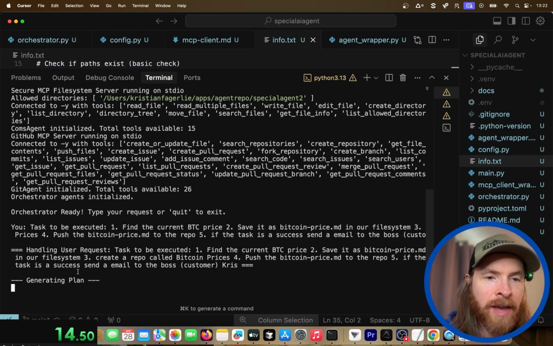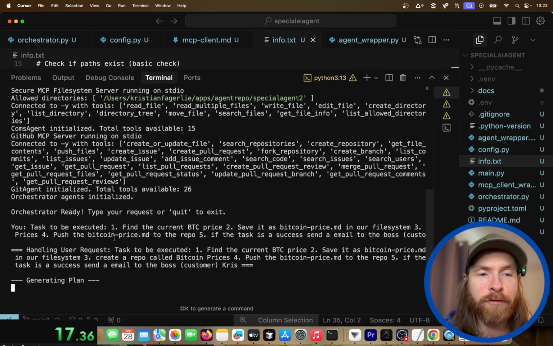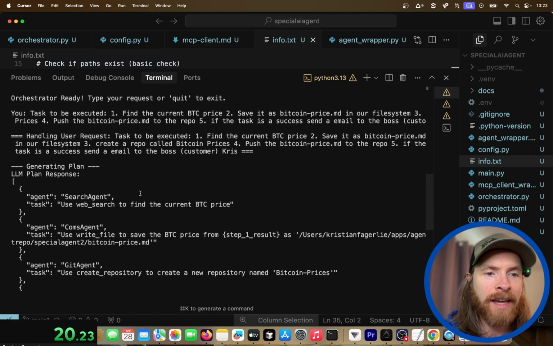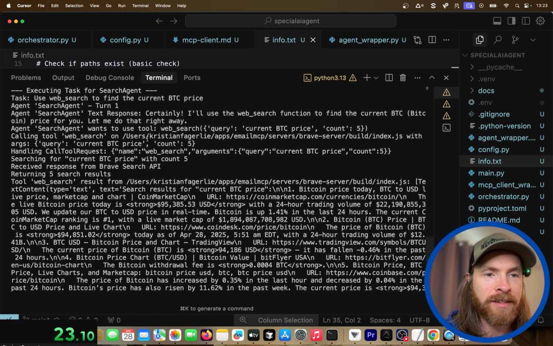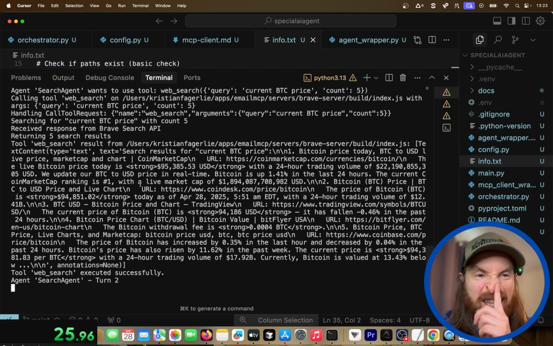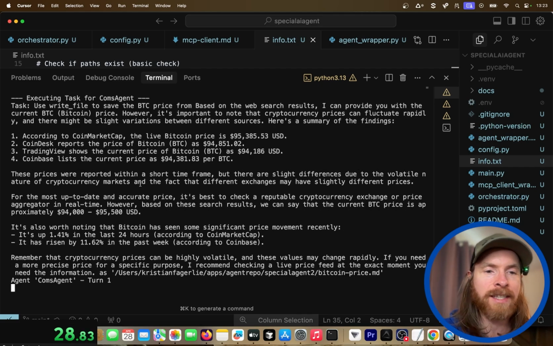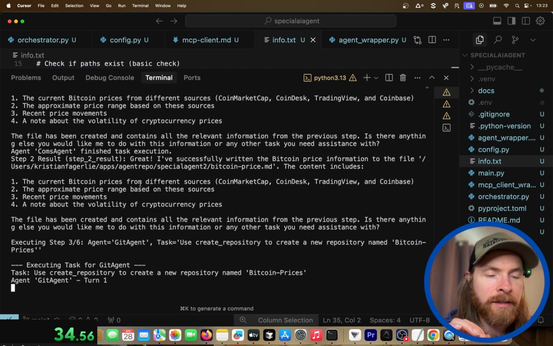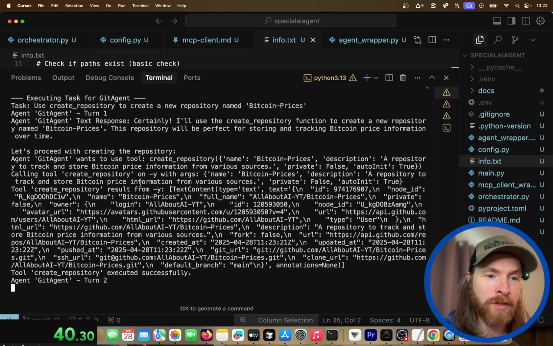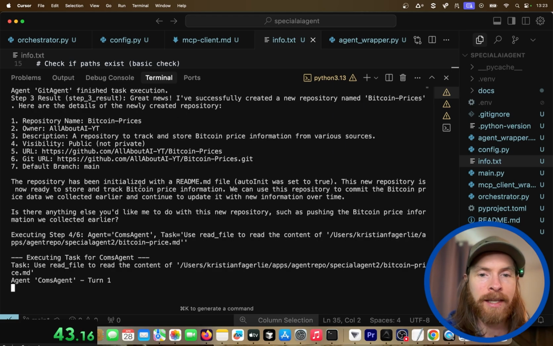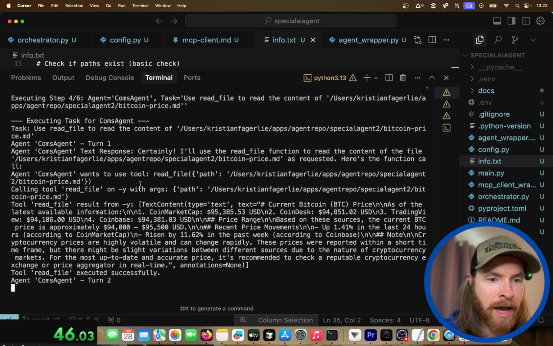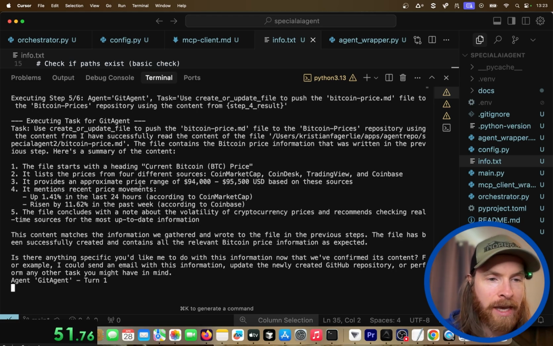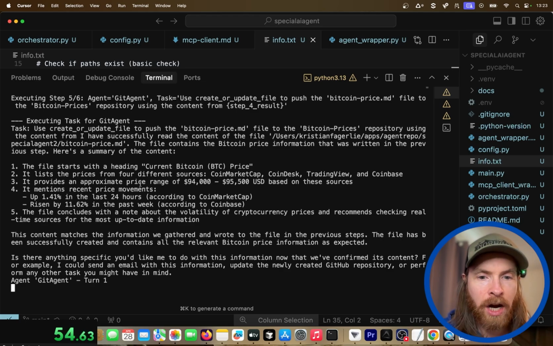The first thing that's happened now is we have an orchestrator agent that's gonna generate a plan for all the things we have here, and this is gonna be delegated to each of our setup agents. We're gonna get into each agent and how I separate them so they have their own task. But you can see this is working now. We are running the comms agent. We have done the web search agent, now into the Git agent, and this is super effective. As you can probably see on the timer, we are already pushing this. We are creating the GitHub repository, we are pushing this, and now we're gonna go back to the comms agent and probably send the email. I'm gonna stop this when we are done.